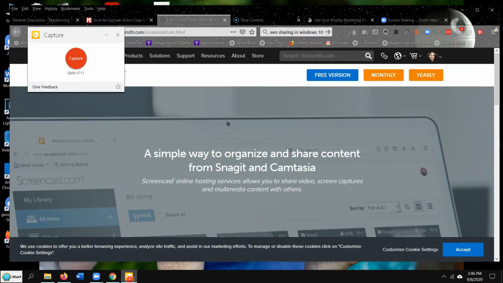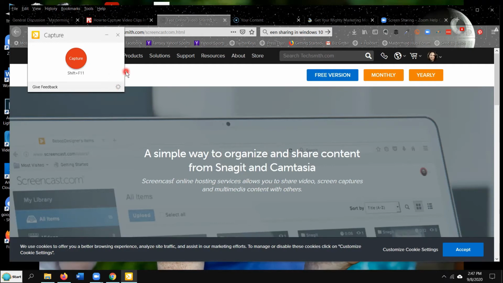And we've also got Capture is now running on my computer, and it's showing me, for example, that I can hit a big red button called Capture, or I can hit Shift plus F11. That's something to look at. Almost all of the screen capture, screen recording tools that are available out there have keyboard shortcuts that you can get them to open or take a picture while you're doing something else on the screen and you're showing what you want to show. So Jing, now known as TechSmith Capture, is a great free resource that you can use to download to, again, be able to use online as well as offline.